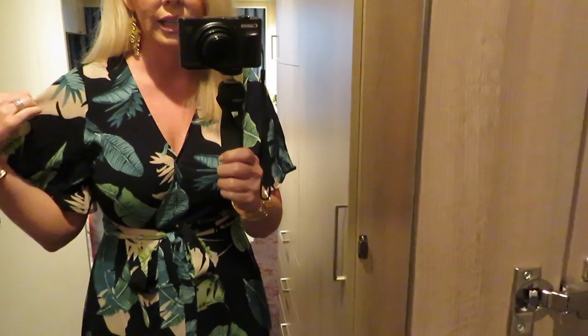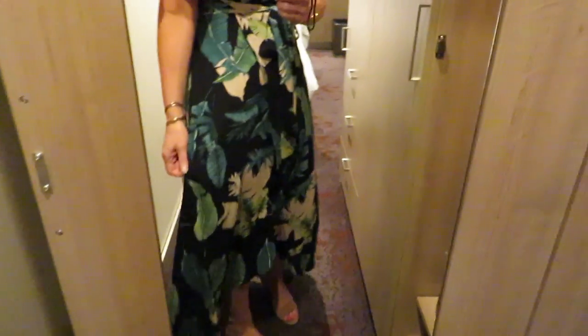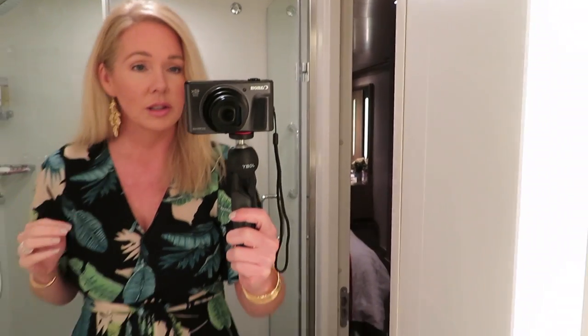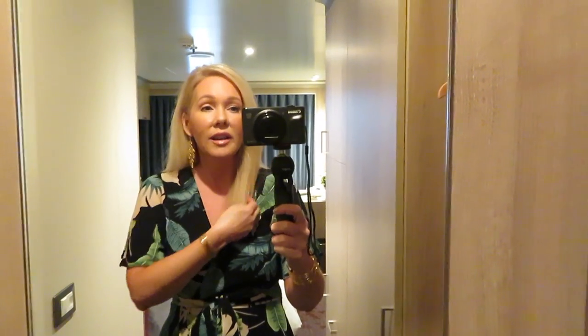So this is like green and a couple different shades of blue and a light, almost blush color — kind of a tan blush. Like I said, the dress just has a tie, it's nice and flowy, and it's a high-low which I really like. I thought I would just show you a better look in this lighting — it shows more true to color. Sorry about the light mirror situation but I have no control over that. This is tonight's outfit and I will see you tomorrow. We are at Half Moon Cay, which is my favorite, and I'll see you then.